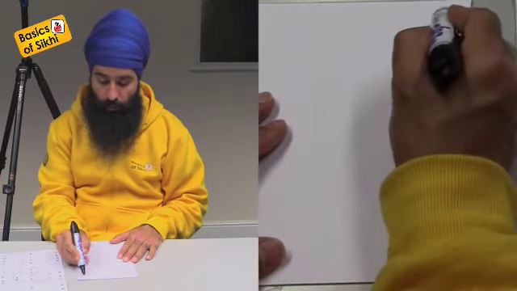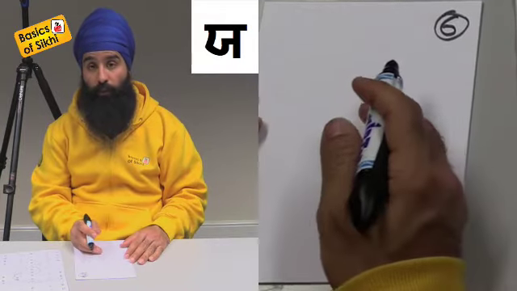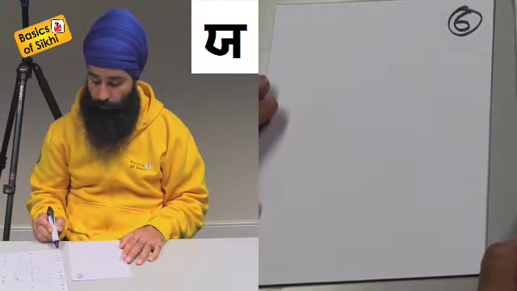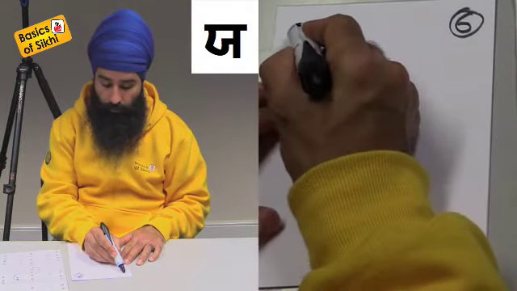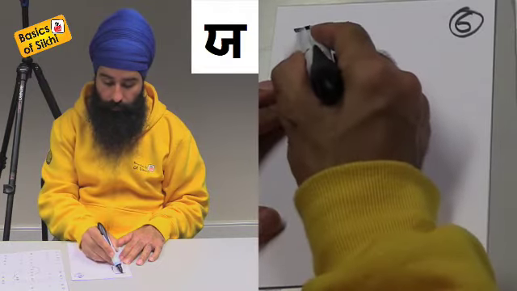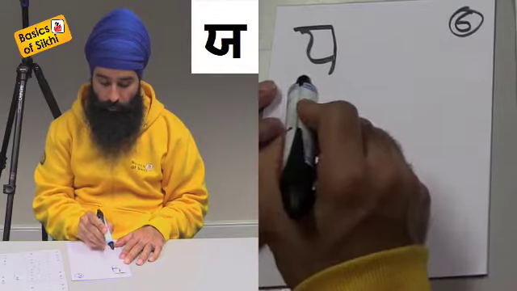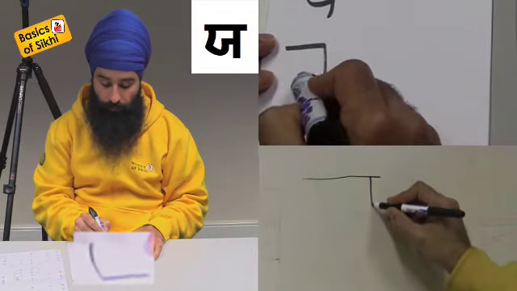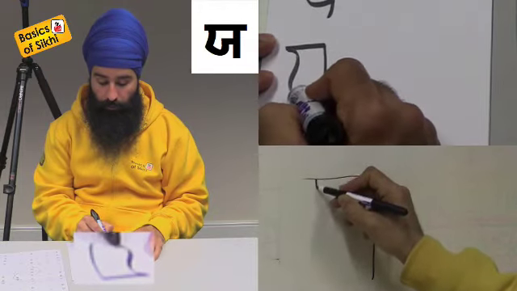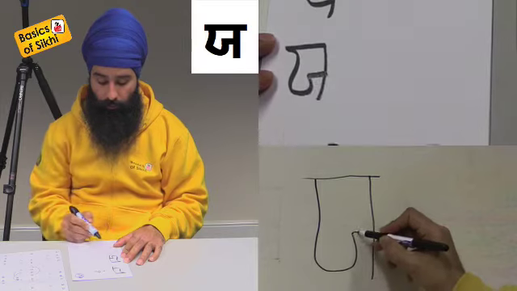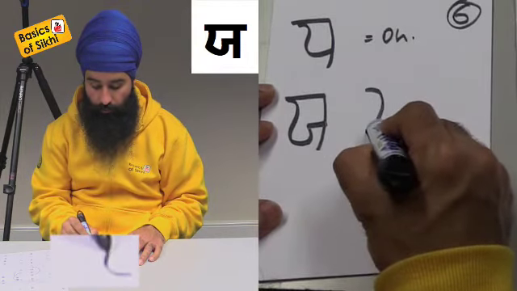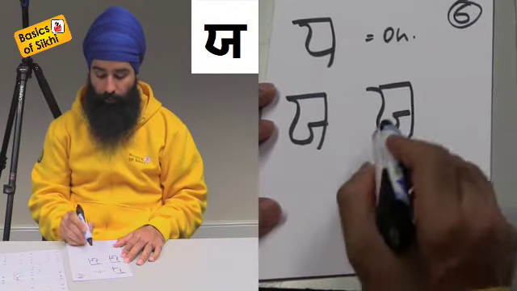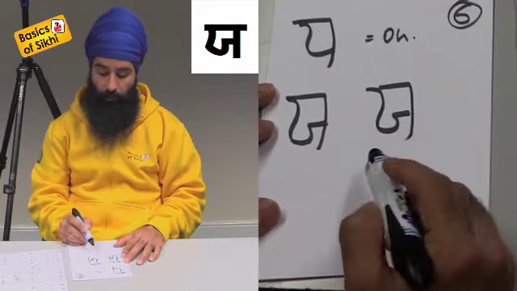Another letter that goes into number six is Yayah, Yayah for Yoda. And all we're going to do here is very similar to what you saw previously, which was Kakha, and Papa, and Tadda. So, remember we said Tadda is like this. Now with Yayah, we're going to go like that, then down. Similar sort of thing. But here, we're going to go up a little bit, and then go across. You can write it like this, I'll show you the curve. Around, and up. And then some people will do this after. That's fine as well. But crucial thing is, you get this curve, and then you go up a little bit, and then across.